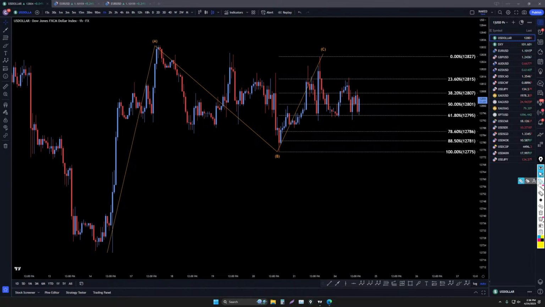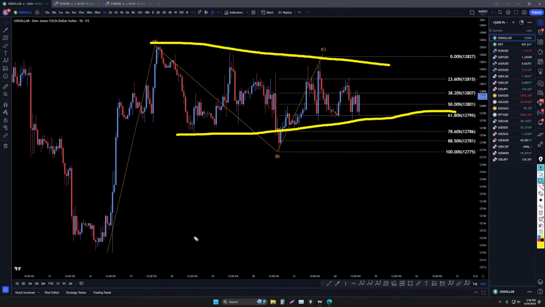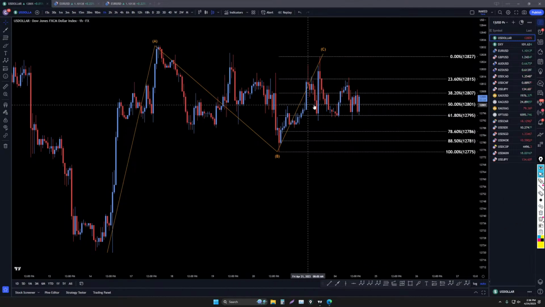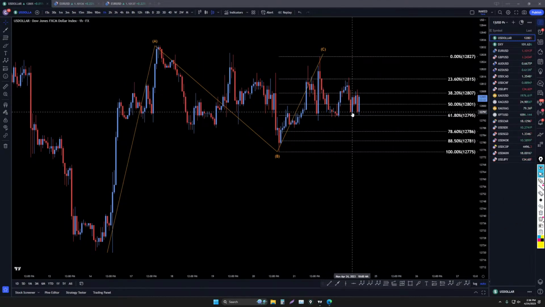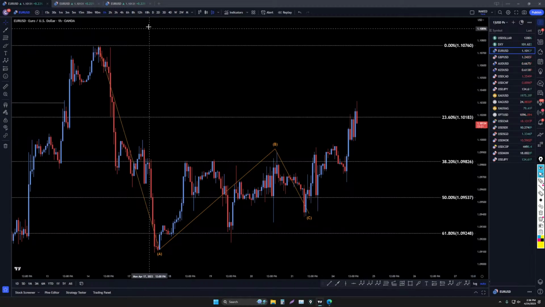So now that we have this kind of figured out, like I said, we're definitely still in a big range, which we've been in for quite some time now, probably over a week. We've just been hanging out in this one area right here. So we definitely got a little bit of a triangle going on or something, but there is some clarity there, and the clarity is starting to tell me that it's actually probably going to go up. So if that's going to go up, then most likely the other pairs are probably going to go down.